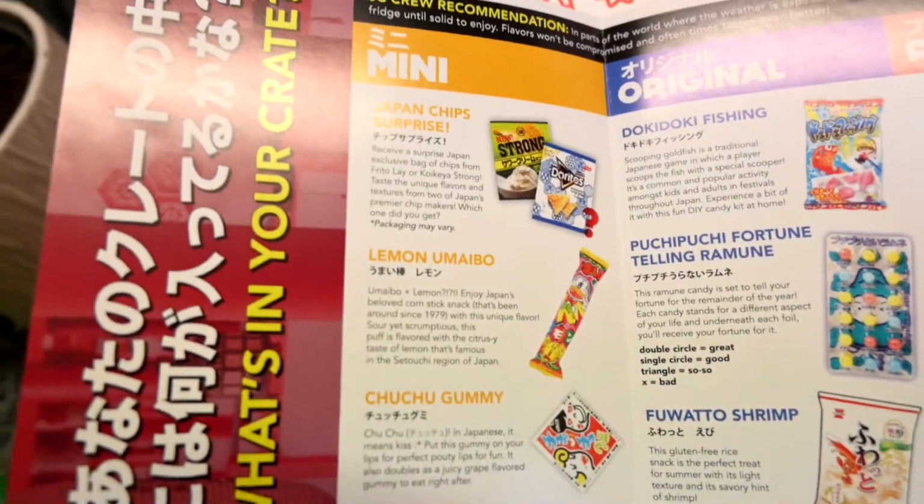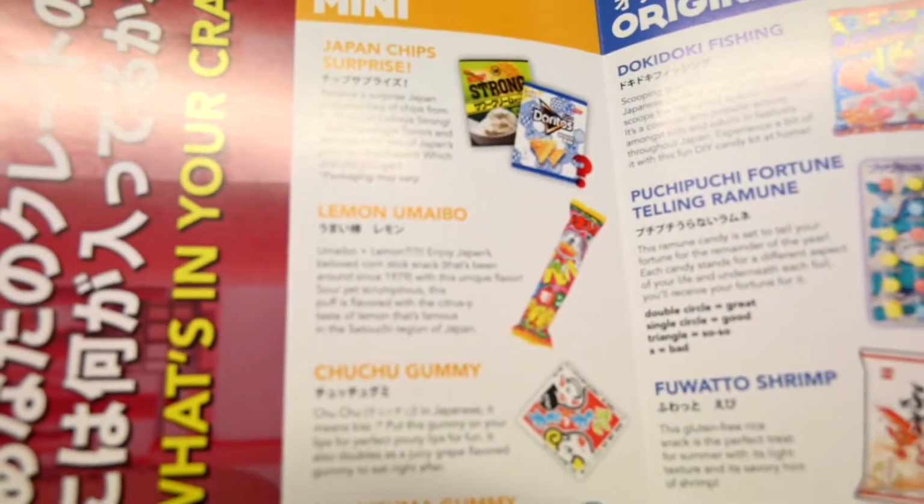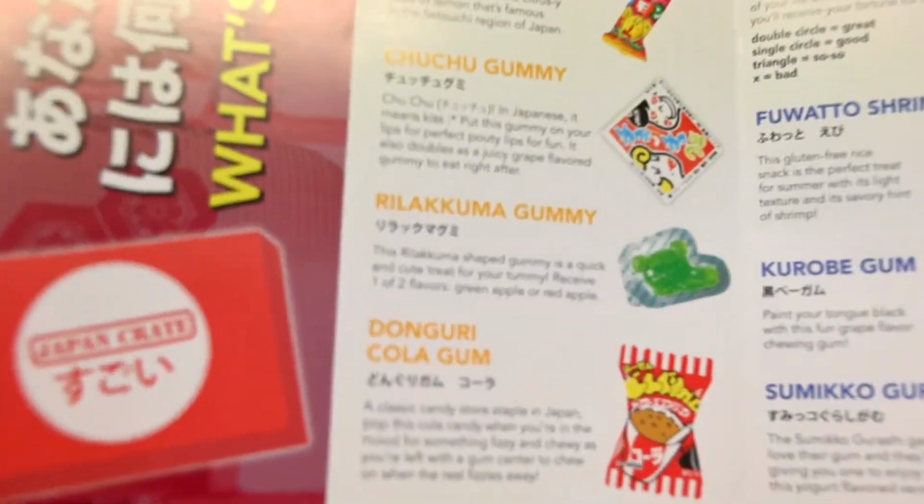So hopefully all the fish find good homes and they're treated nicely with big, large tanks and all that good stuff.